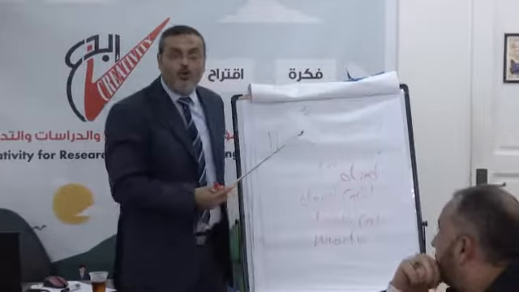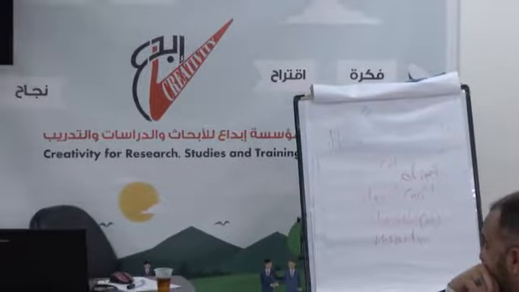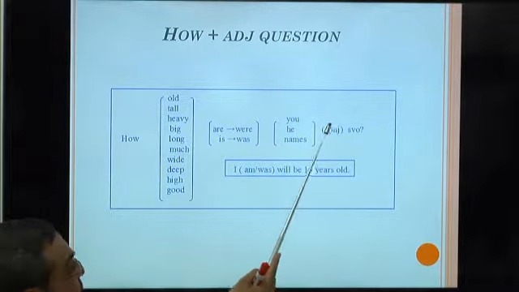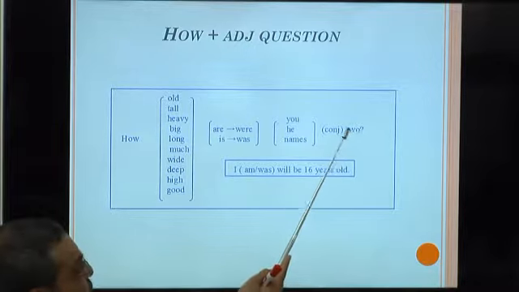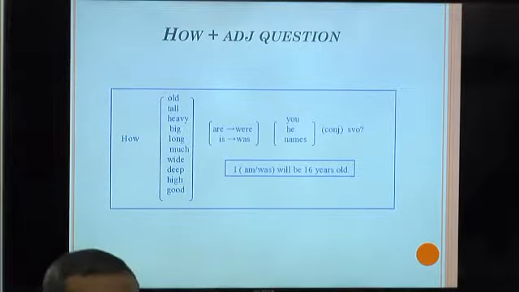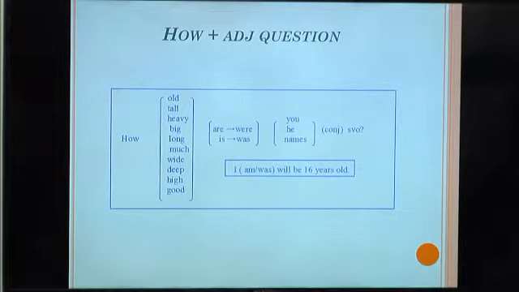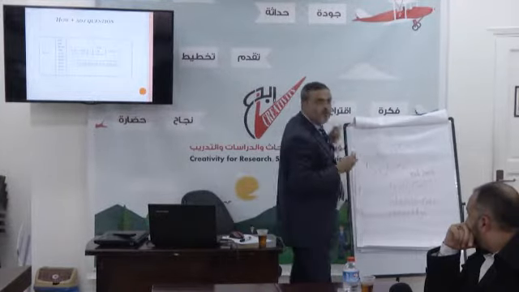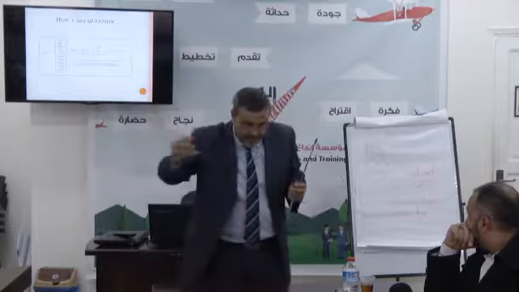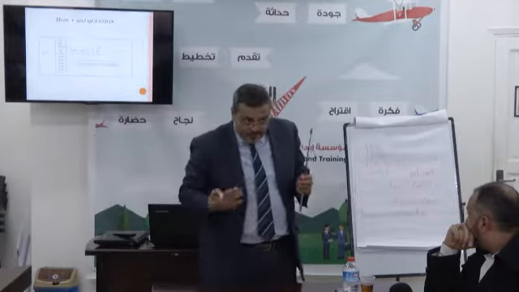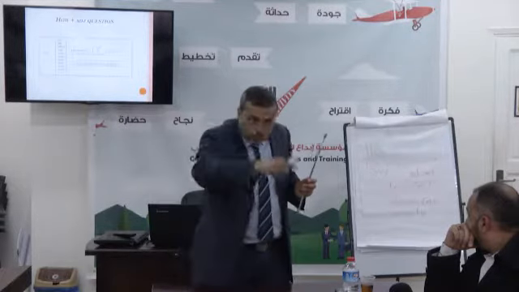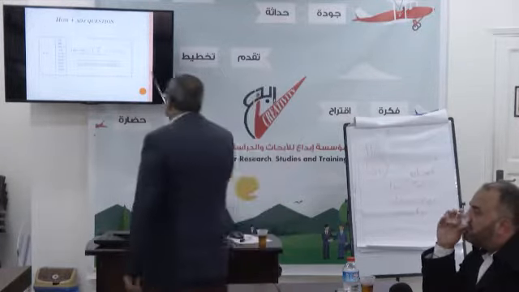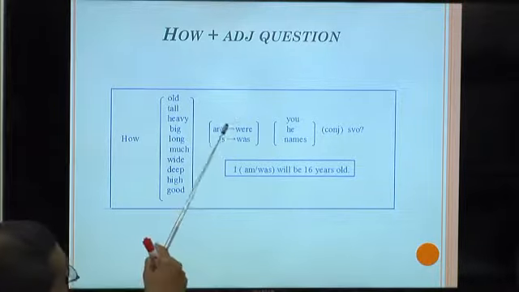قديش كان عمر أبوك؟ How old were you when your father died? When is a linking word, your is the subject. The answer: I was 10. This is the verb to be, which means يكون. In the present it is am, is, are. Am comes with I; is with he, she, it, singular; are with you, we, they, plural. The past of is is was, the past of are is were.